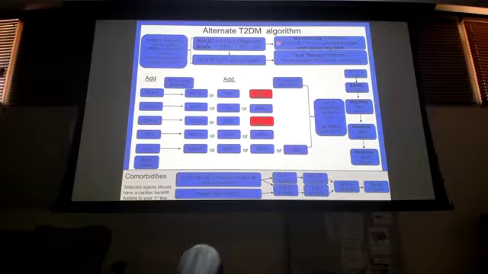Now, in some instances, you might need to do dual therapy. So starting with more than one drug. If the patient has an A1C that is 1.5% above their target, so whether that's your 7%, your 8%, if it's 1.5% over that, you can start with dual therapy right off the gate. So that just means metformin, and then you're going to have to choose one of the agents down below.